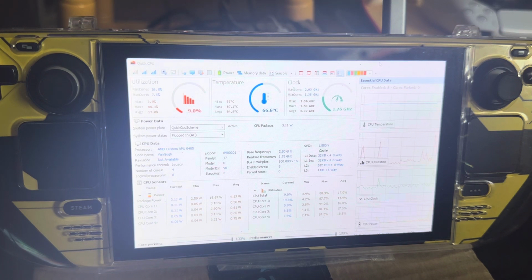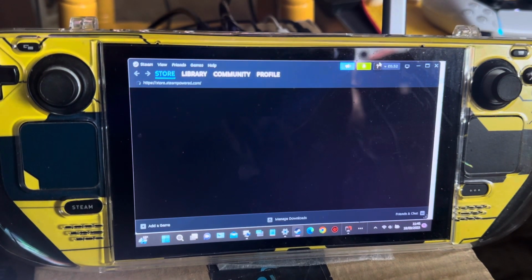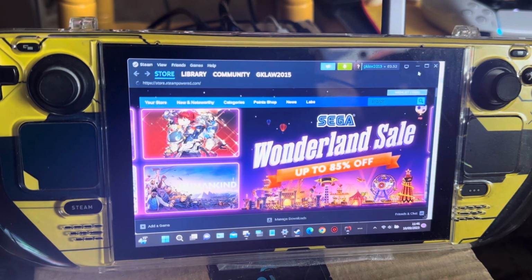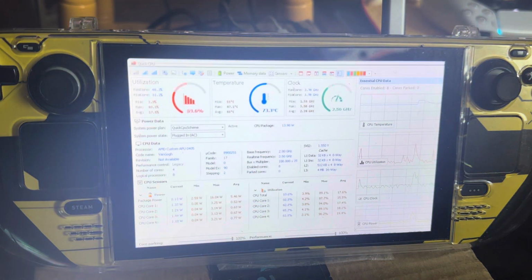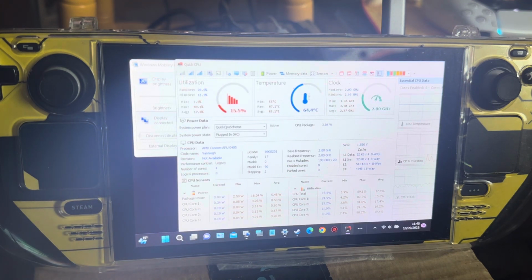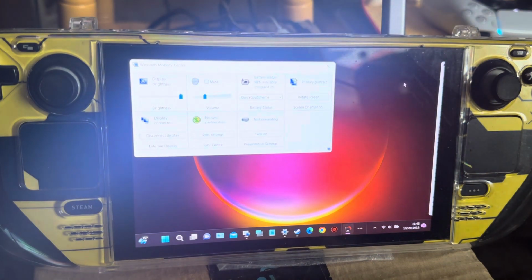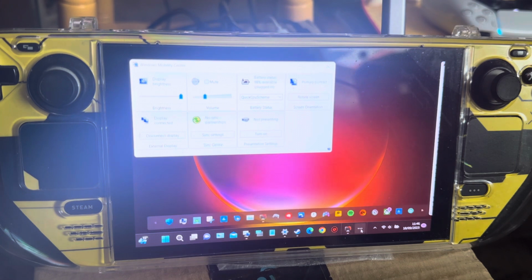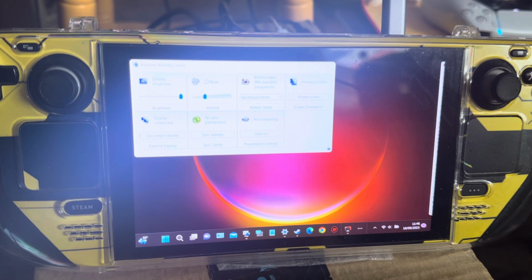This is the overclocking utility that I do use. I'm sorry if that's a bit bright. Right, so I just need to move this along to the other screen. I don't know which screen it's going to go to now, because I've extended the displays. Right, so it's quite big. I also need to use this program I use for resolution. I don't know if that's going to start up.